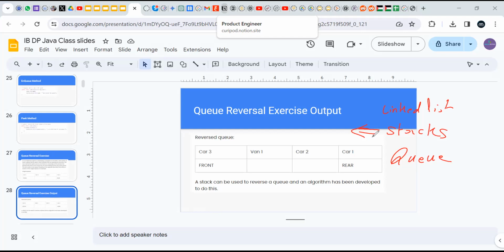Like a real life example? Yes, yes. I mean, if you have a stack of plates, then you can't take off the bottom ones. The ones that you take out first are the ones that you put in last. It's like that, right? This is a stack, these are the plates, right? Yes. Okay, so this is the opposite of the queue?